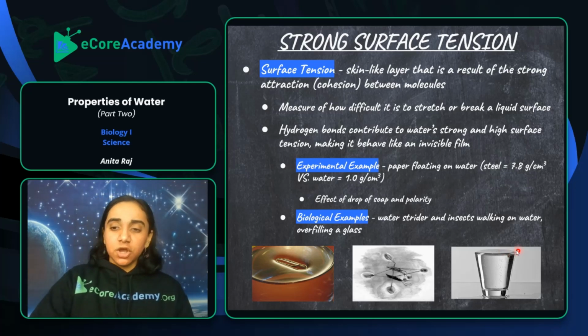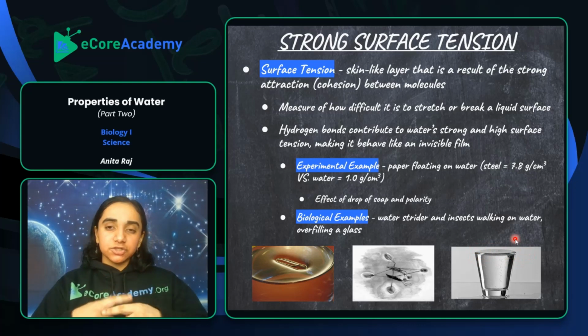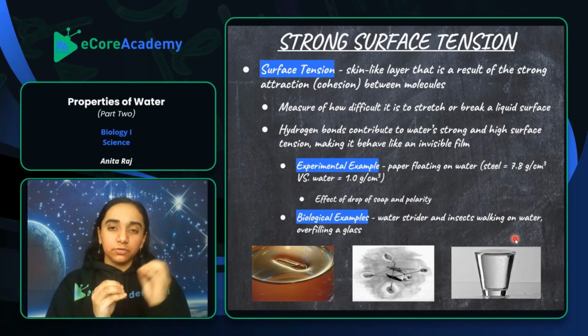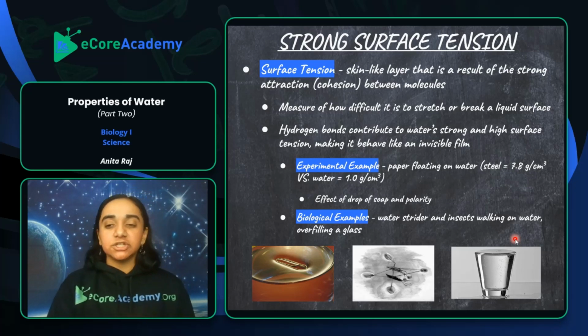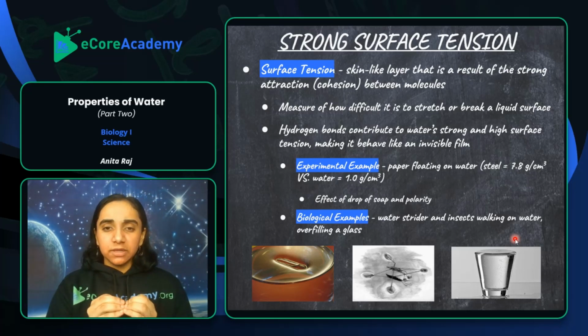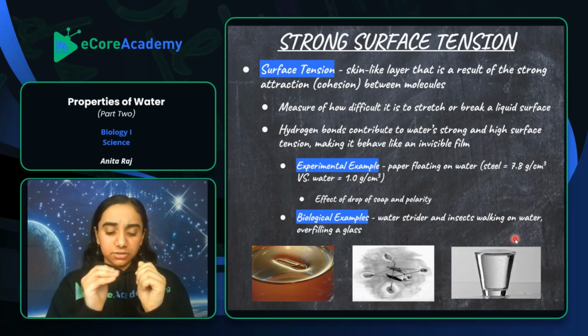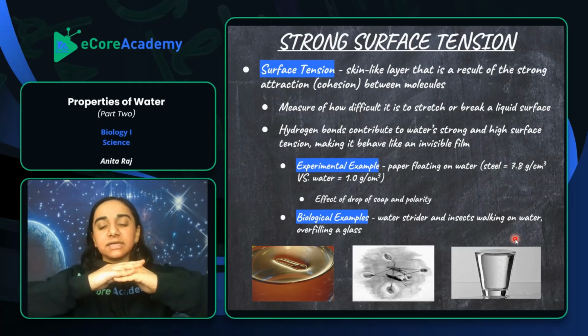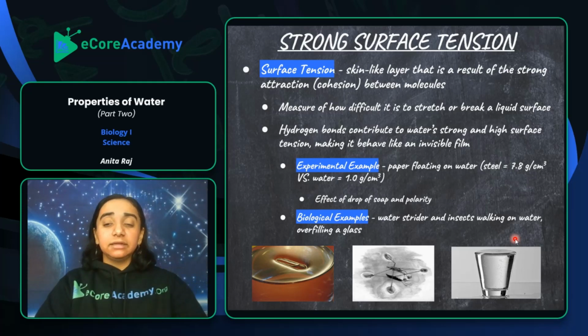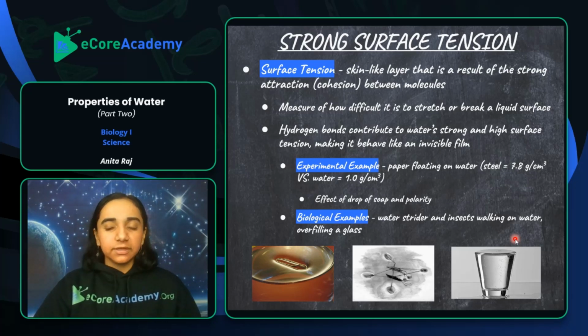Like we said, in this water here, the hydrogen bonds are the attraction, so the cohesion between water molecules. Water molecules are like molecules, so they're attracted to one another, cohesion. And the attraction between these water molecules makes the water molecules at the surface all very strongly attracted to one another. So they form that skin, and it's very hard to break it easily, and it's like we said, an invisible film, like a skin.